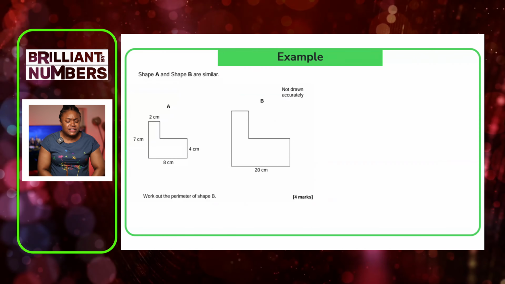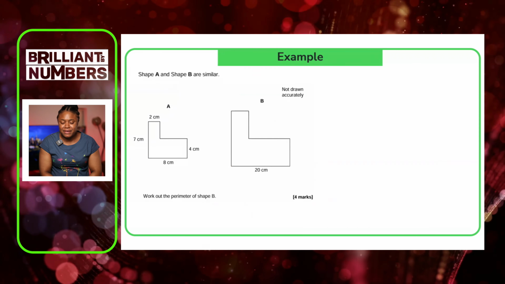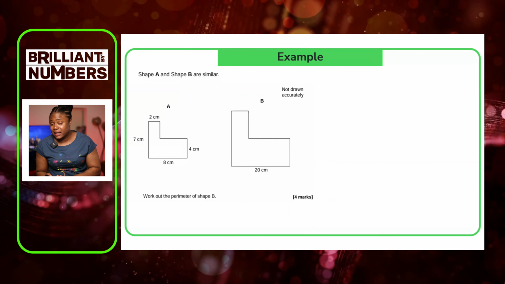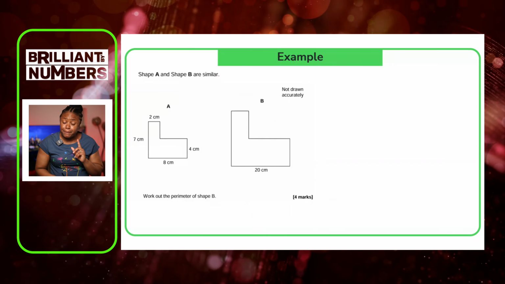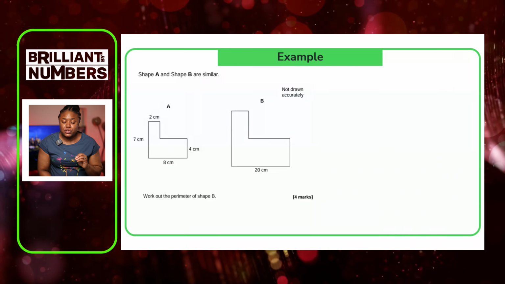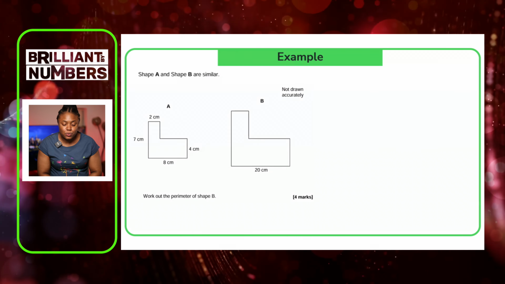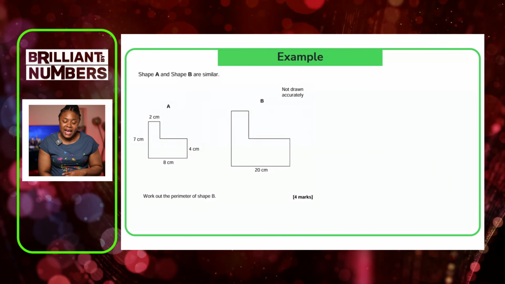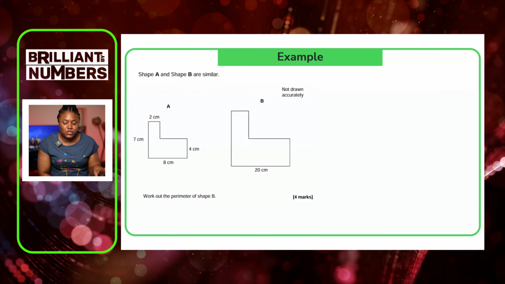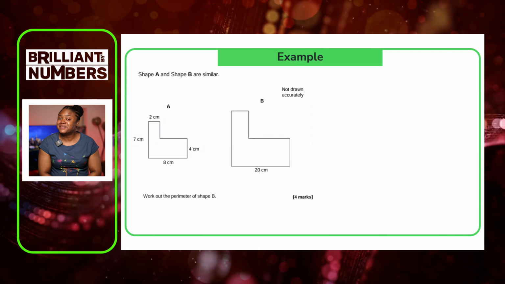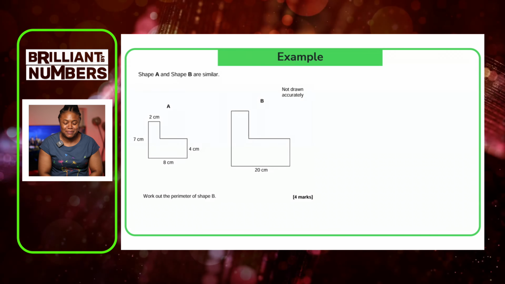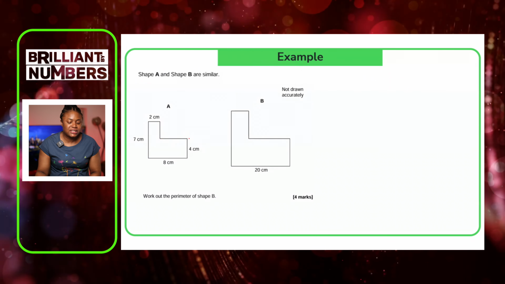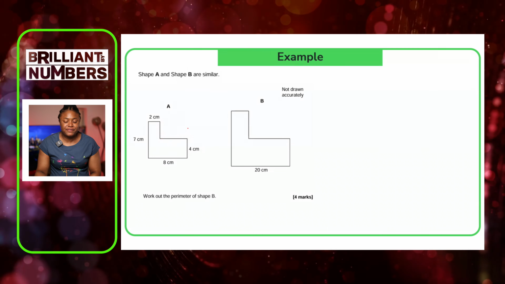Awesome. So we're moving to this question that asks us to find the perimeter of the shape B. So we're given two shapes. We're told they're similar, not accurately drawn to scale, but we're asked to find the perimeter of the larger one. Notice we don't have a lot of measurement on the larger one, but because we know they are mathematically similar, we can find the perimeter of the small shape and then use the scale factor to find the perimeter of the larger shape. Beautiful. Now also, if you look here, you'll see that there are two lengths on the small shape that are missing. So we must fill those in.